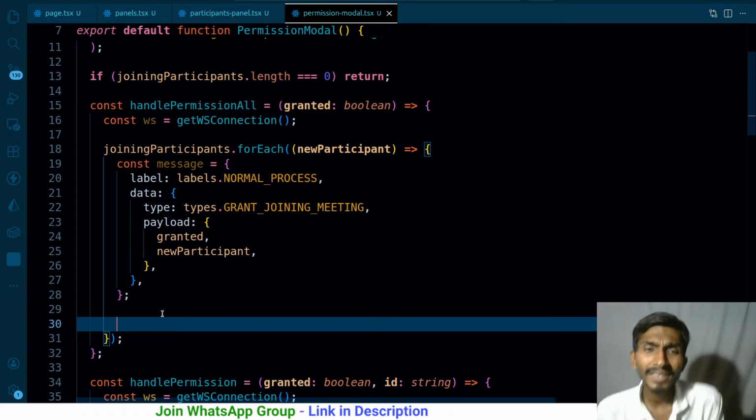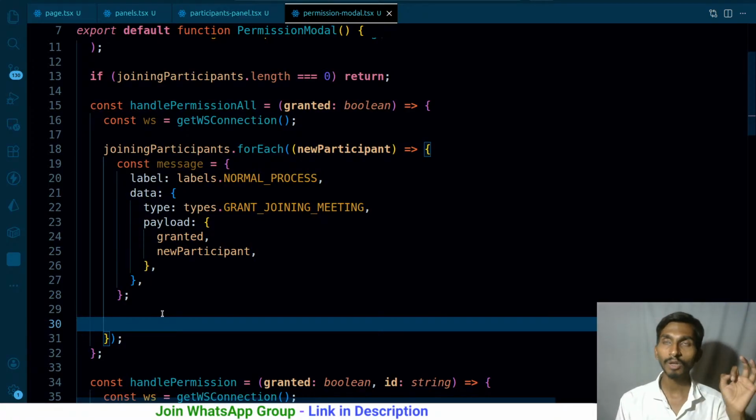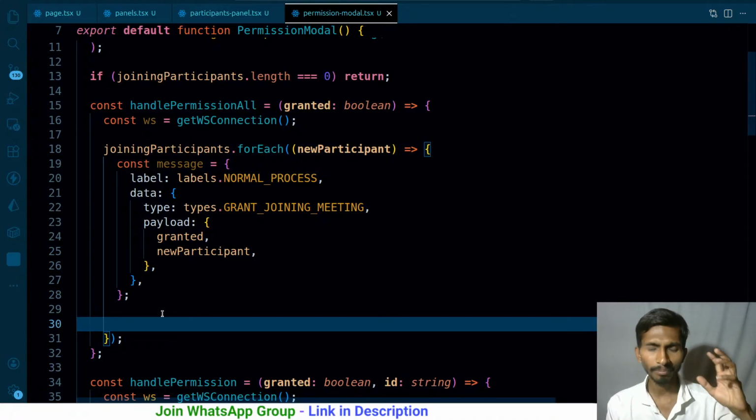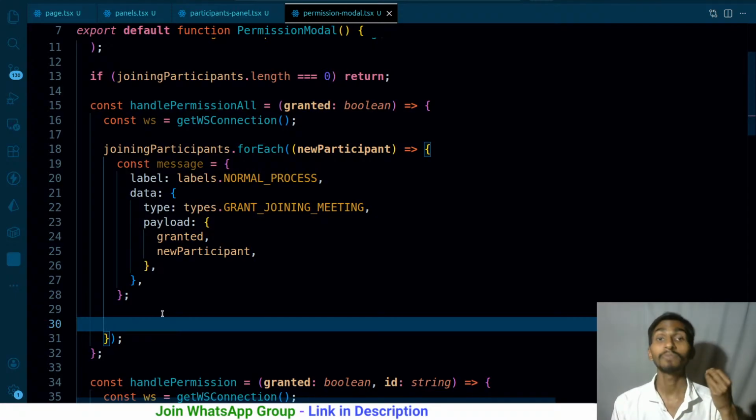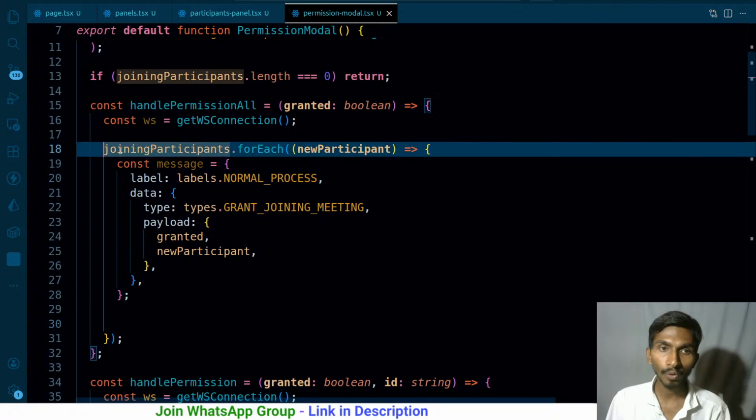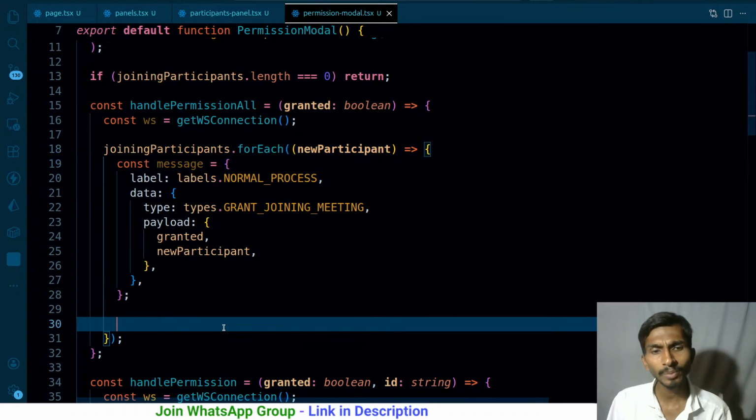Look, there can be this thing as well. You are actually sending the entire array to the backend, and backend is actually handling this. Okay, you got the entire array. Now you have to allow these many people. Right now, what is the logic we have? As per our logic, backend handles only one request at a time. Backend can handle many requests of the people to join the meeting if we can write the logic for that, but the logic is already written, right? So we will be looping through the participants, and we will be sending the request one by one. The backend will handle the request one by one.